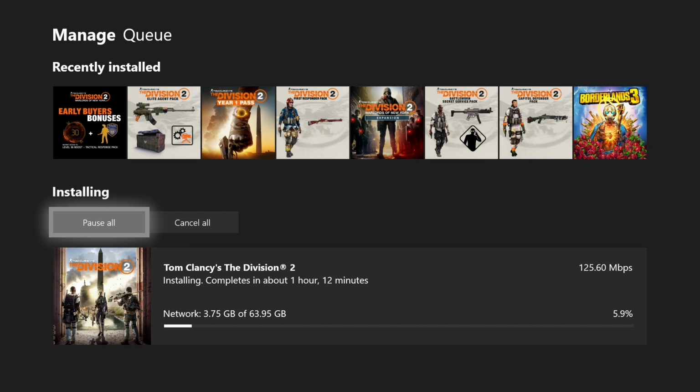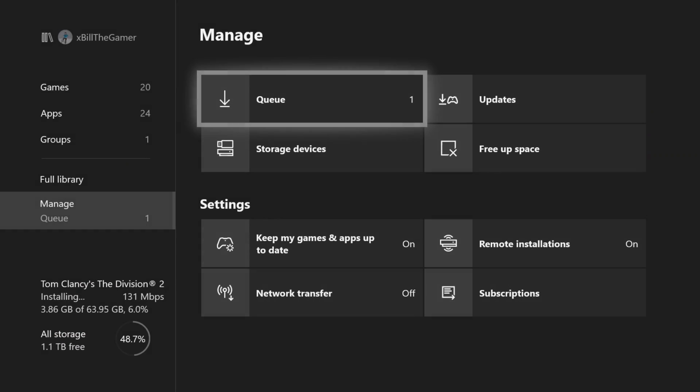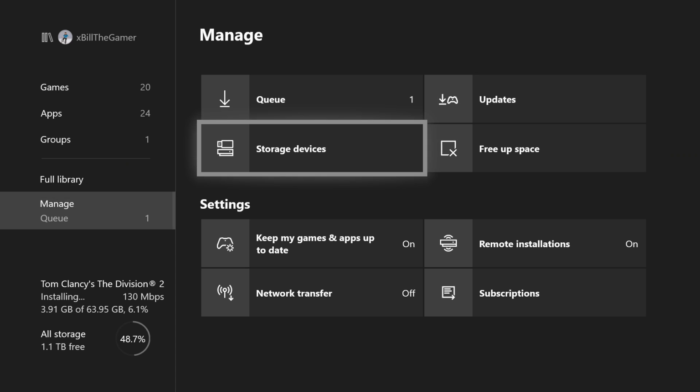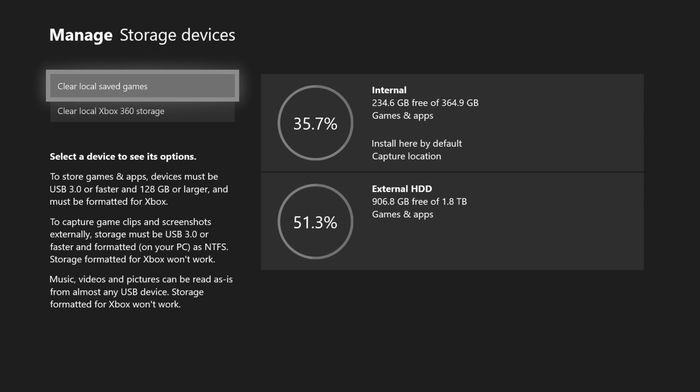I don't know what was wrong with it and why the base game wouldn't install, but there is a simple fix. There are several other things you can try. You can try going into your storage devices. You will have an option there to clear your local saved games. If you are clearing local data and local saved games and stuff, make sure you are just deleting it from the console. If you delete this stuff from everywhere, it will wipe it off the cloud and everything. And let's say you put 500 hours into a game, all of that progress is lost. So make sure you are just deleting it from the console only and there will be no problems.